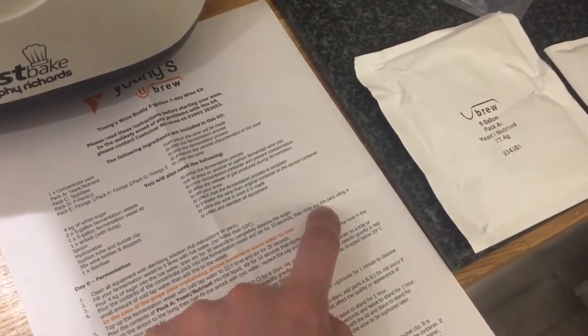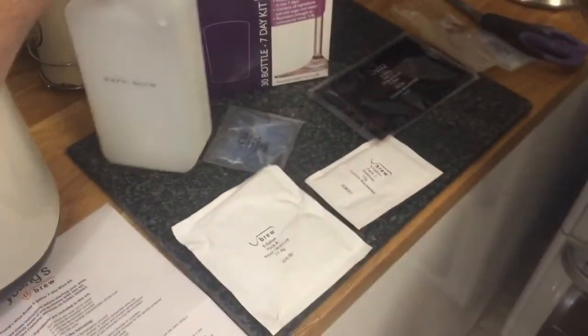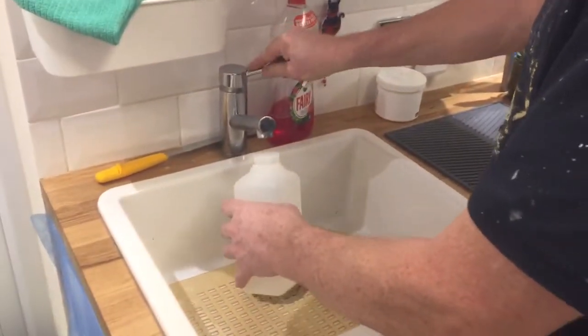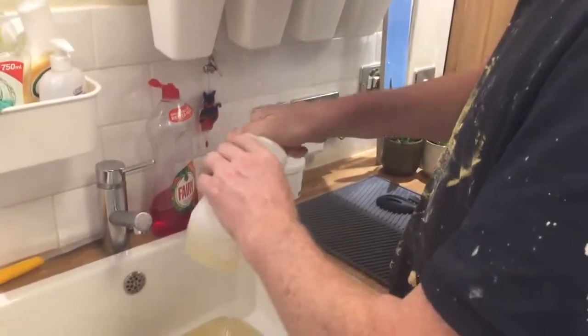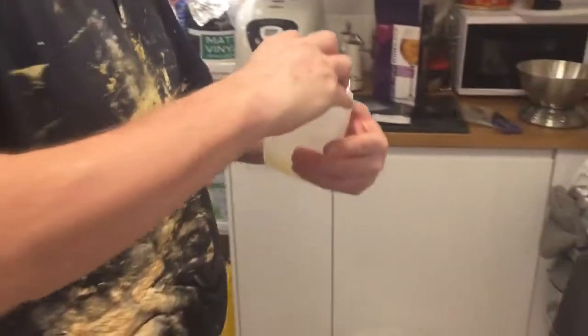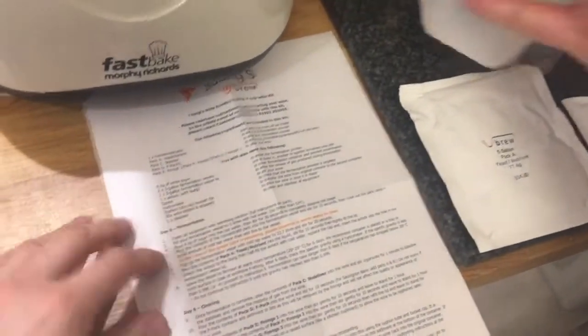It says then rinse out the pack using a small amount of cold tap water and add this to the vessel. So you put a bit of water in that and then... Okay, so I'm moving the cold. For any of you who've seen our other videos, this is the IKEA tap. I think that's just to get every little bit out of it. Shake. Right, done that bit. Right, okay, so it's easy so far.